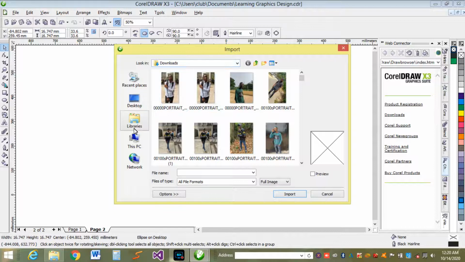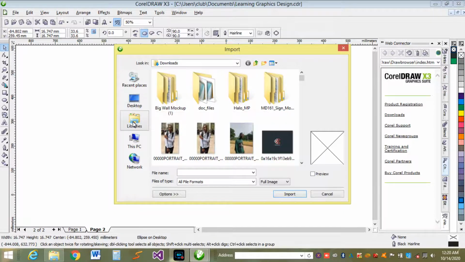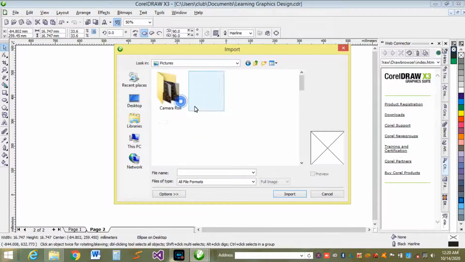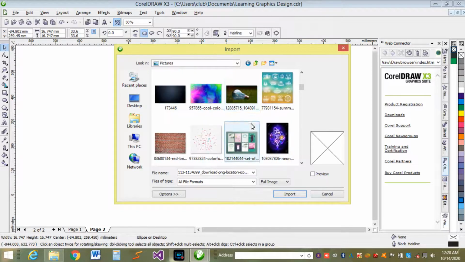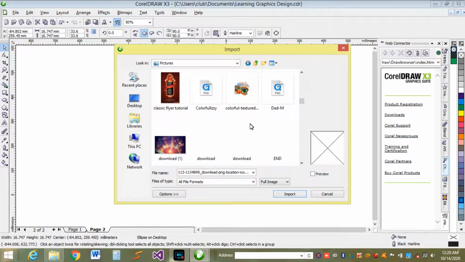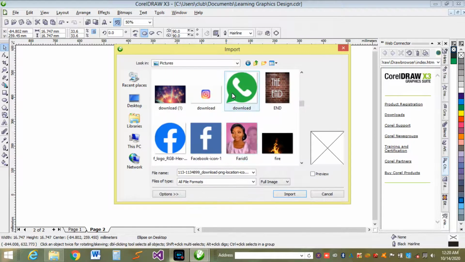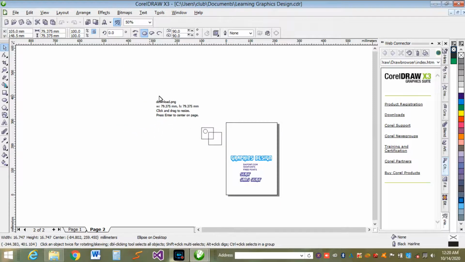So import, we look for it. Let's say I want to import under libraries, pictures. Yeah, this Google location icon. Let me look for another one. Okay, this is the WhatsApp. Let's import this WhatsApp first. So you can now click for where you want to drop it. You just click here, so it will appear there.